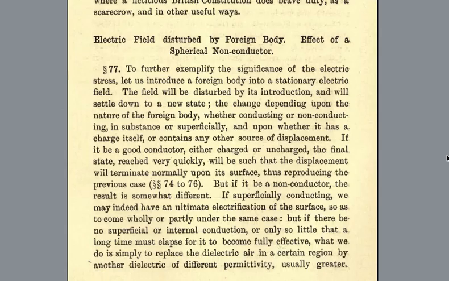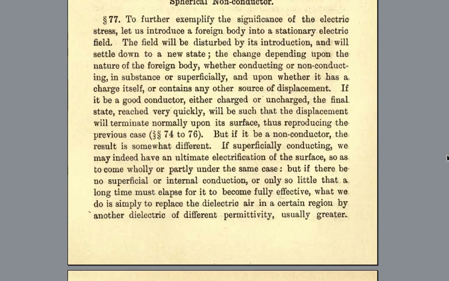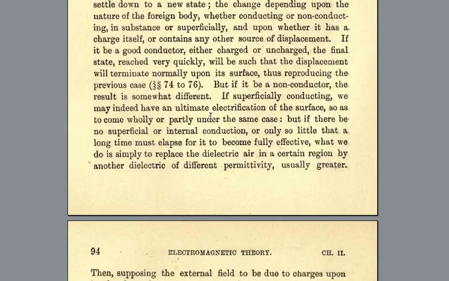If it be a good conductor, either charged or uncharged, the final state, reached very quickly, will be such that the displacement will terminate normally upon its surface, thus reproducing the previous case, sections 74 to 76. But if it be a non-conductor, the result is somewhat different. If superficially conducting, we may indeed have an ultimate electrification of the surface, so as to come wholly or partly under the same case. But if there be no superficial or internal conduction, our only issue is that the stress must elapse for it to become fully effective.